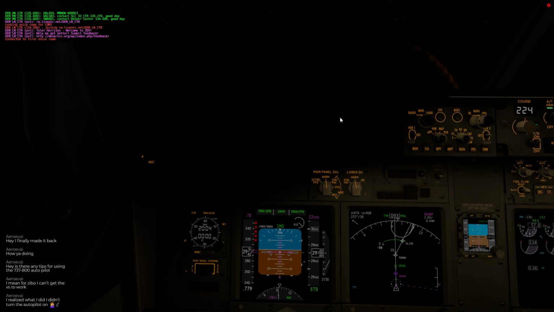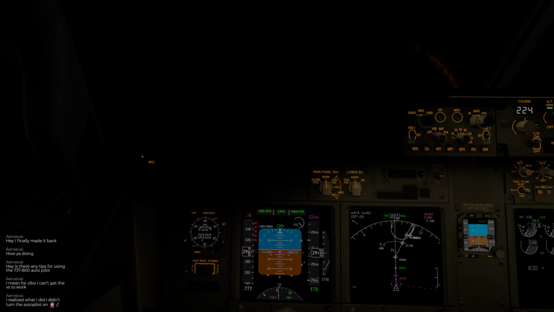Denver Center, Southwest 401, flight level 296, descending across Thompson, flight level 220. Southwest 401, Denver Center, Roger, descend via the French 3 arrival. Descend via French 3, Southwest 401.